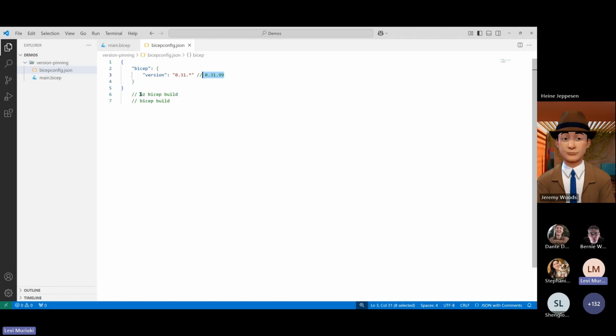That's a good segue, because we were curious how many of you are using the Azure CLI module versus invoking the Bicep CLI directly.